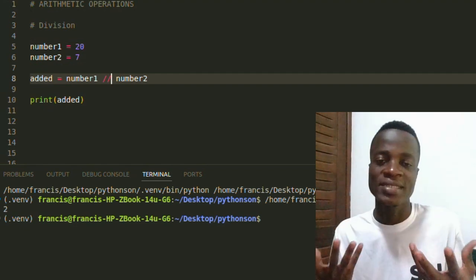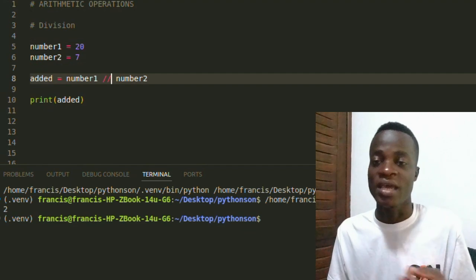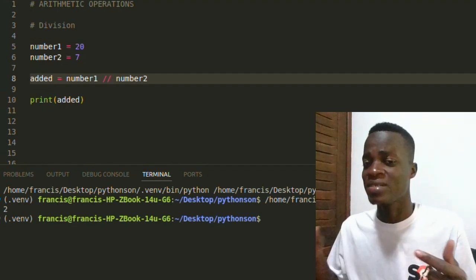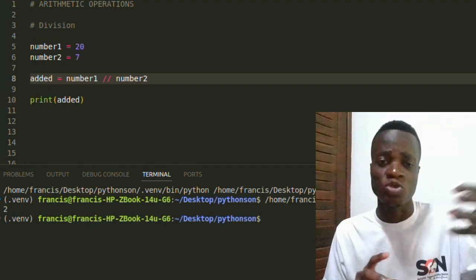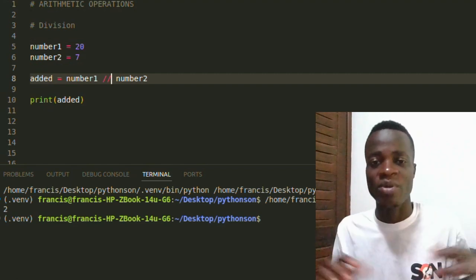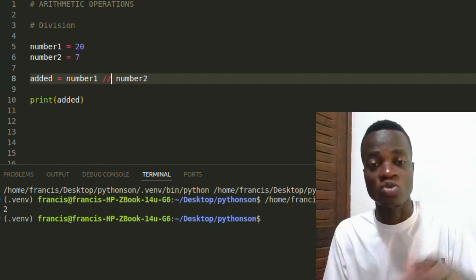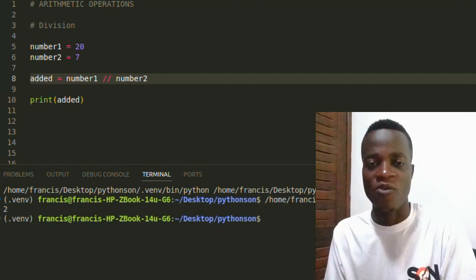So this 2 is just telling you that that's the whole number part. You see, when we did it first, we got 2.8 something, something, something. But we were just interested in the 2 before the decimal. Anything after the decimal, we are not concerned, but we want to work with only the 2. That's basically what we have over here.